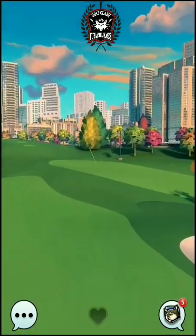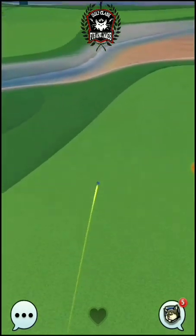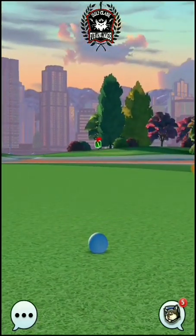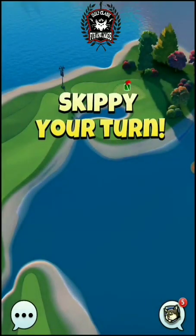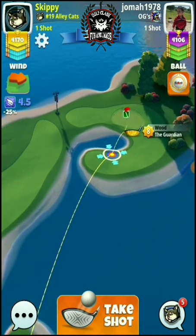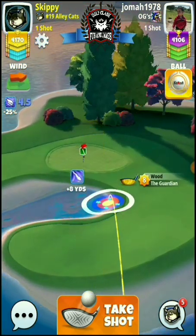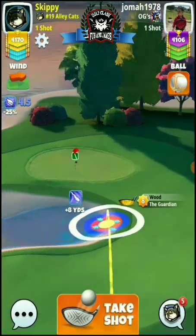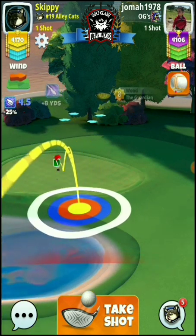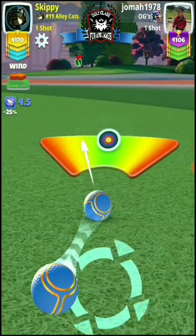He hits it great but even a great shot can stay on the fairway — there we go, yeah, he's nice and safe. So the next thing you have to decide is: do I want to rough bump it, or do I want to back-hook it in? I like the backspin, so I'm gonna put my ball guide right up in there — full backspin. The green doesn't exactly work like a backstop unless you get higher up on it, so I'm giving up getting close just to make sure it's nice and in the middle of the green.